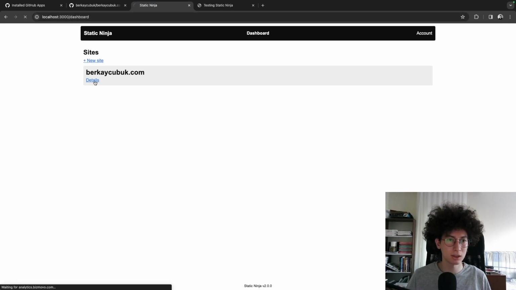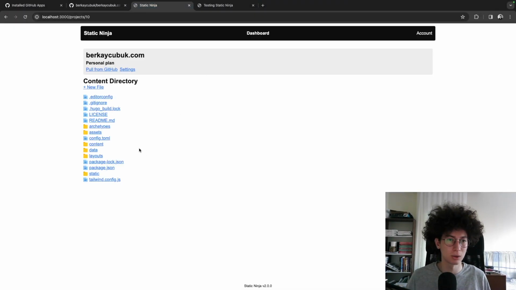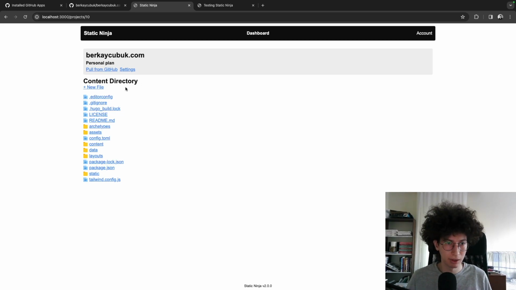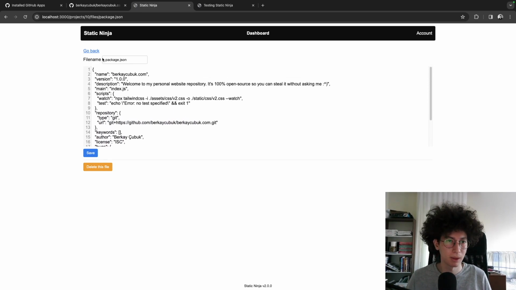So if we go to the details, it is now downloading, and we should be able to see the files that we see on here. And it's loaded our content, so they are literally the same files as in the repo. And now we can start editing. So we can see all of the files, which contain gitignore and content. And what we are interested in is the content files, but that doesn't mean you can't edit other files. Like I can just go to package.json and update it without any problem. And I can also delete files, and I can rename files.